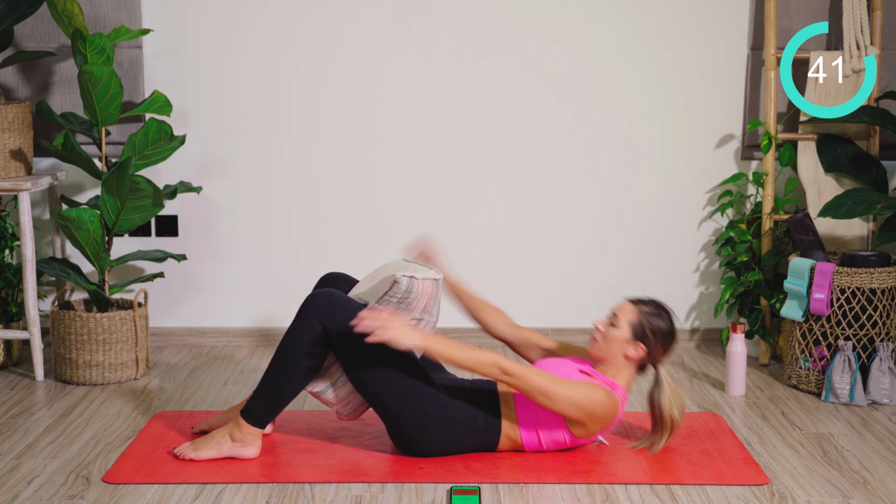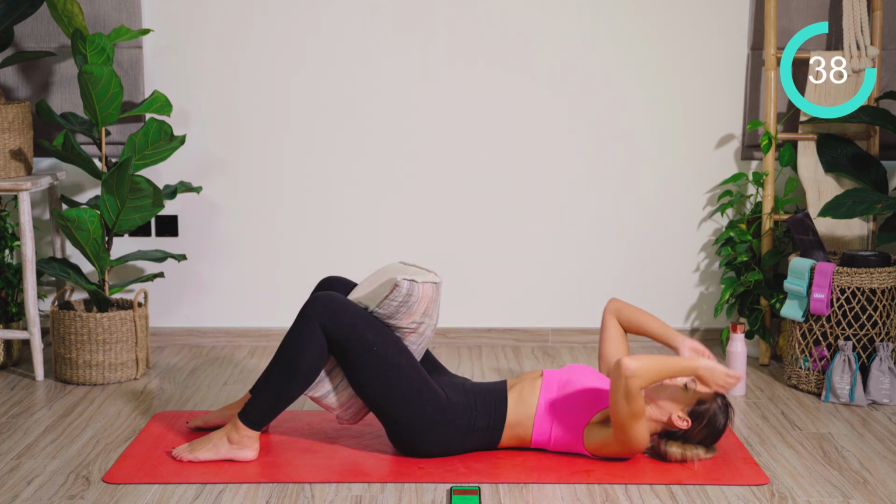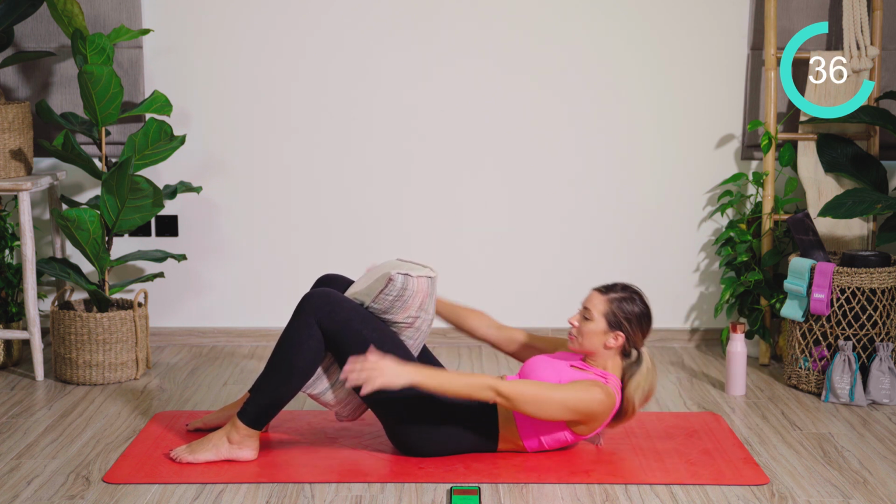So if you can't get the whole way up in that roll up, that's absolutely fine. Just go as far as you can, okay?